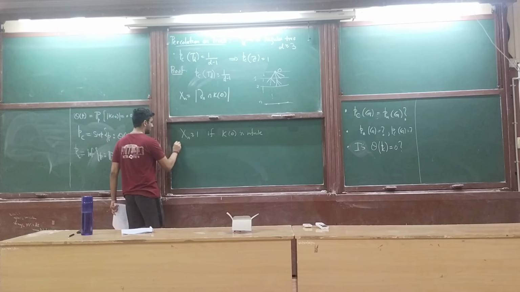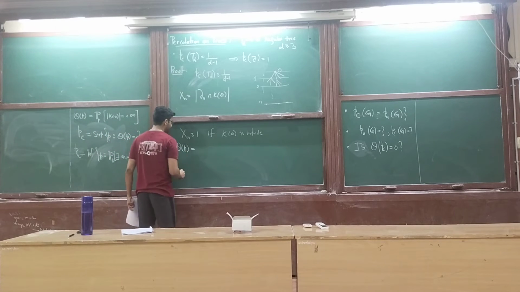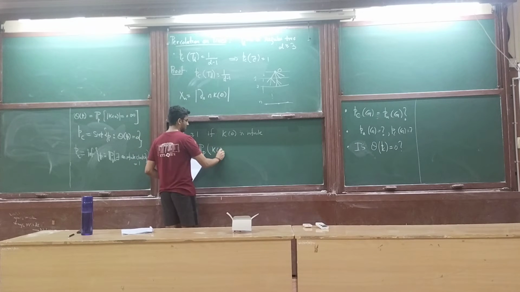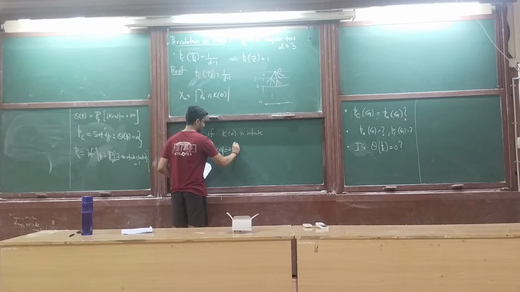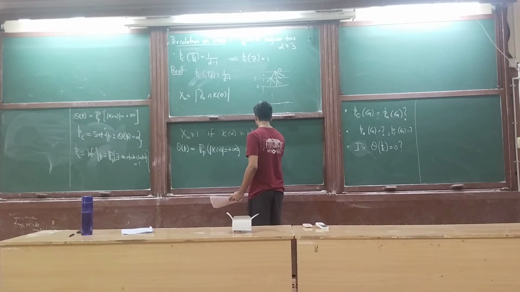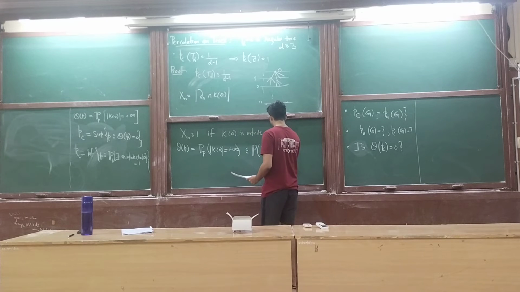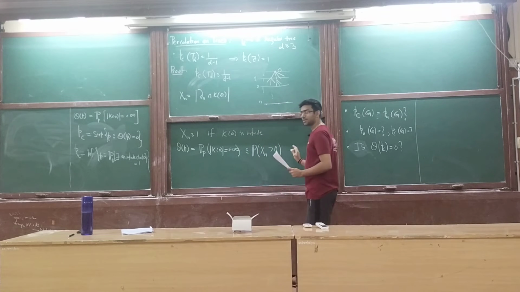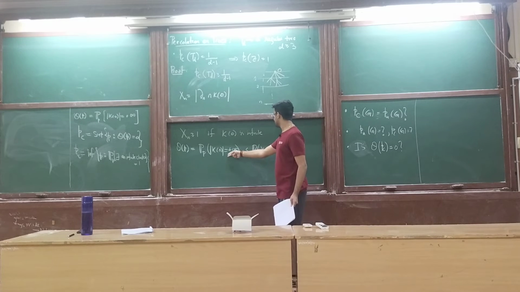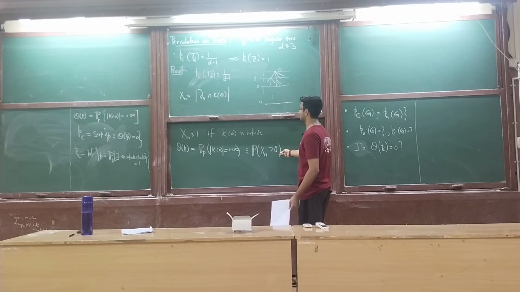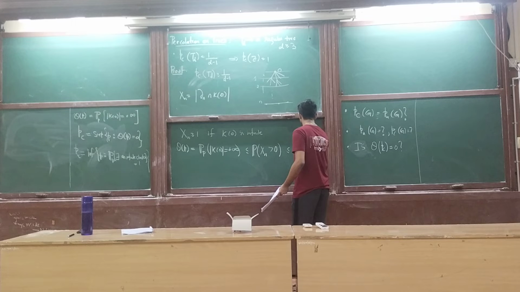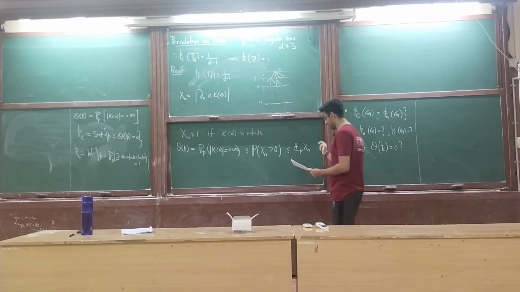So then theta p is just going to be the probability. So this probability is less than or equal to the probability that Xn is at least 1. This is okay, just because if there is an omega where this is infinite, then that omega will also have Xn of omega being greater than 0. So this, just by Markov's inequality, is less than or equal to the expectation of Xn.